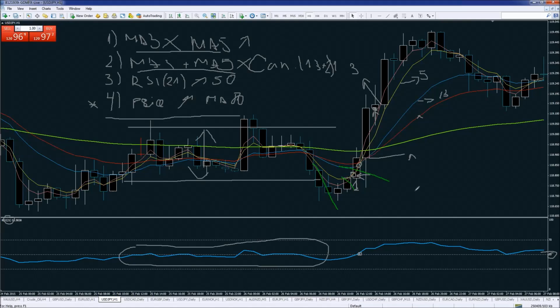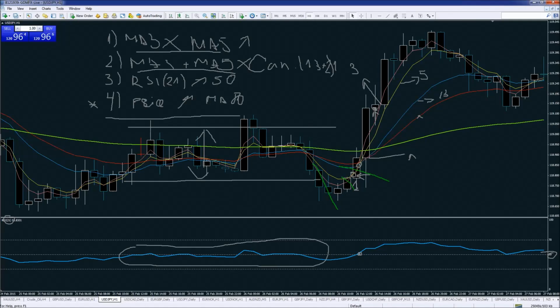So as you can see, this is a very flexible strategy. You can pretty much modify it by your choosing, but essentially the rules must be followed in order for you to make the profits that you're looking for. And rule number 4, optional also, depending on a conservative or riskier trader: the price has to be above moving average 280 for the current trend to be valid long enough for you to make the profits.